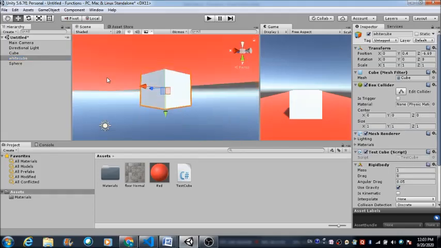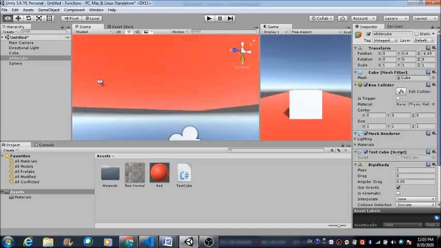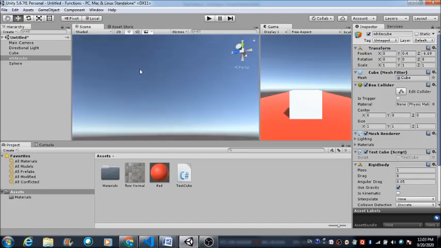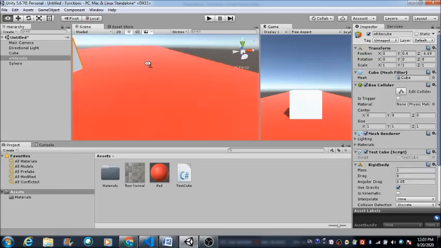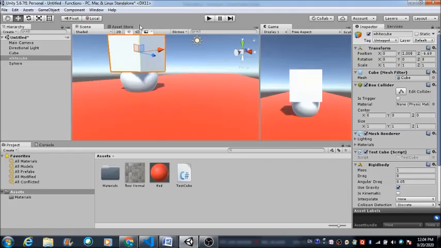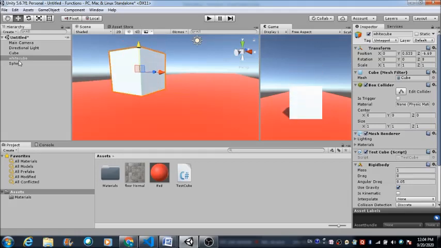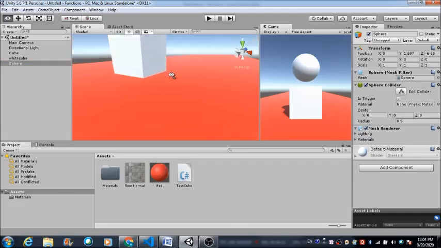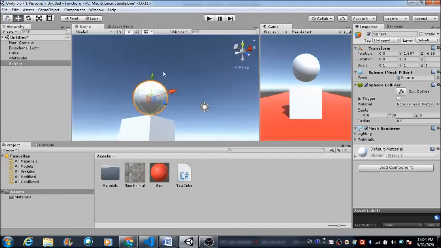Okay, I need to press the F button in order to focus on this cube. Now it is fine. Just a second, let me adjust the camera's position. Yeah, now this is fine. So we are going to keep this sphere on top of the cube like this.